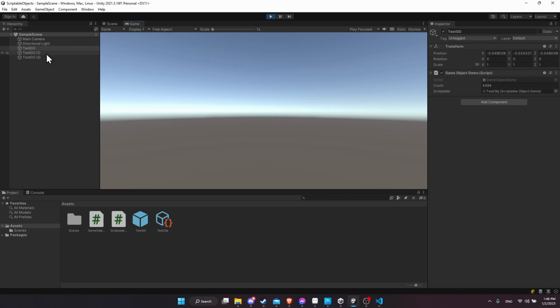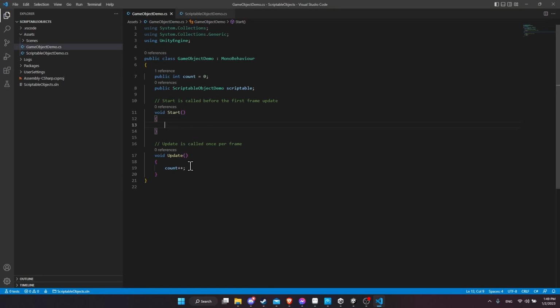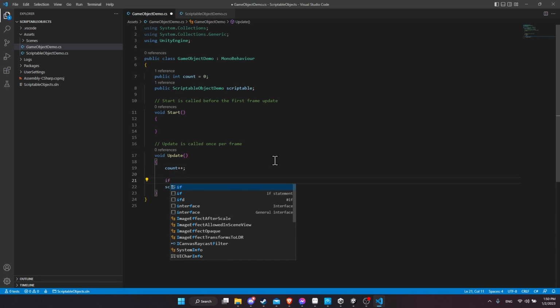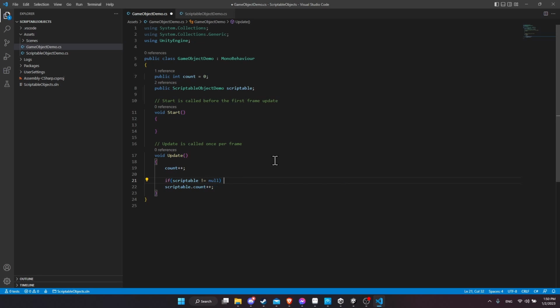And this also means we can reference it multiple times across different game objects that want a Scriptable object field, or even different objects in different scenes, which can be very helpful. So now to demo how the Scriptable object data persists after we close out the scene, let's take the Scriptable object here, find the count field, and we're going to increment it exactly the same way as our field right here. We're also going to need to make sure that Scriptable is actually set here. Since we have 3 copies of the same game object, we can only increment the Scriptable object if it's actually set as a reference. So if Scriptable is not null, then we will increment the count on it.